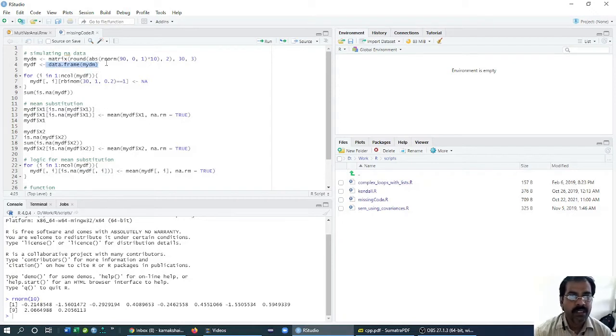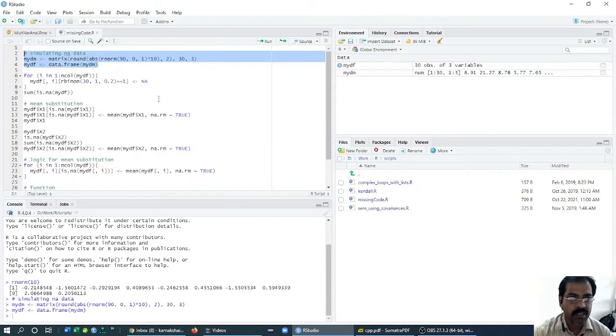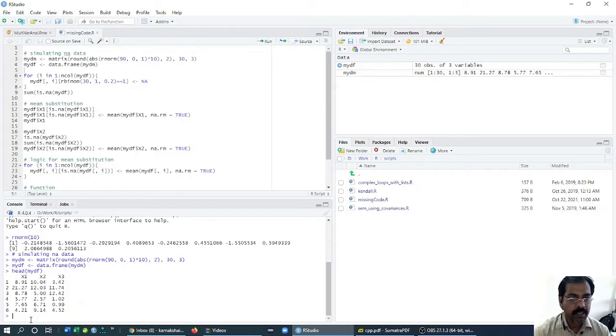And then I will convert that into the data frame. So let's do this. When I press Control Enter, this is a script, you can see here. To execute the code inside the script, I have to use the hotkeys Control Enter. Now I think R must have done something because it is silent, and now I can say head MyDF. Okay, so here this is the data. So this is the full data.